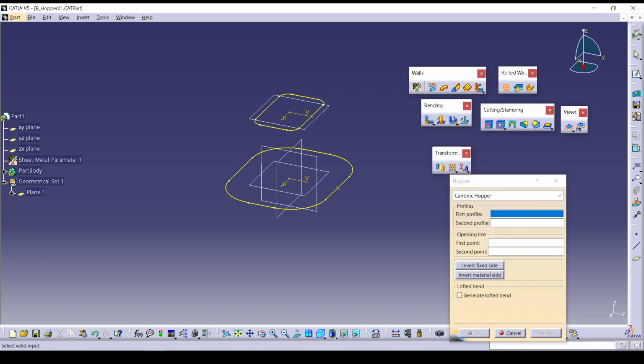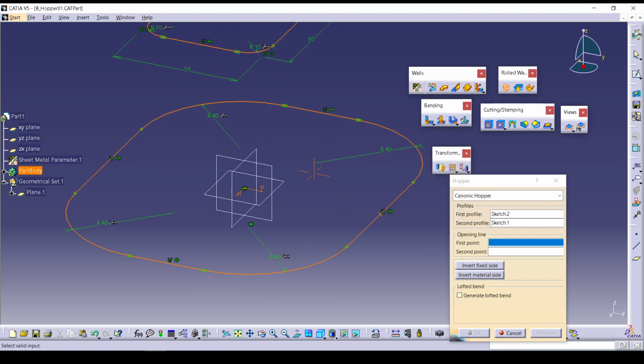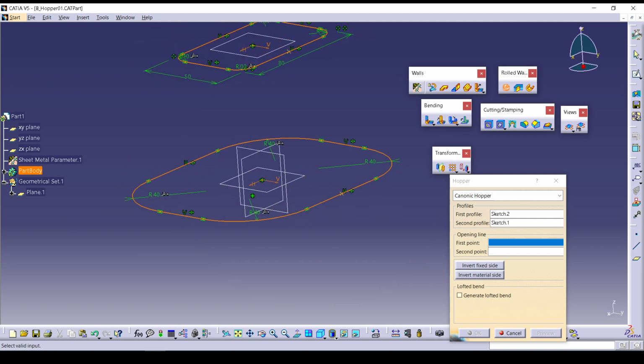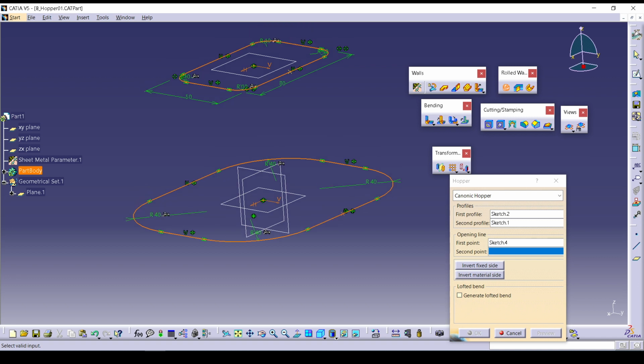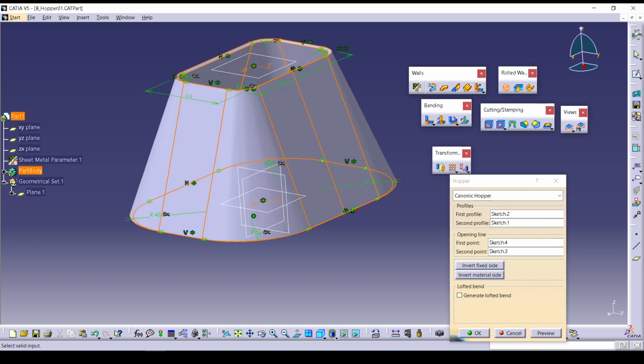Click the first one and the second one. Now we can define the opening line. You can define the first point, this one, and the second point is already defined. You can see it is creating automatically.